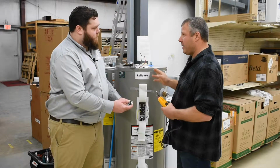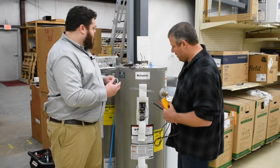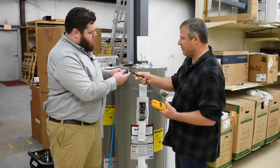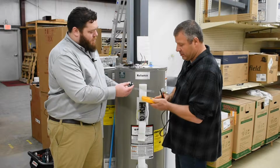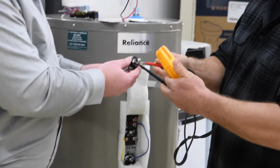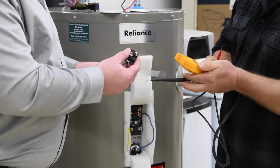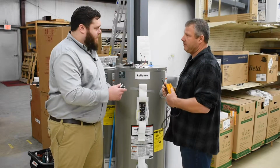From there, we're going to turn the power off. We're going to verify that we have the power off. Double check. Yep. We're going to remove these two wire leads to the element, and we're going to check for resistance. This can stay inside. You don't have to remove it in order to do that. So you're going to check, making sure we have continuity, which we do. Then you're going to look at your reading. This one's coming in at 15 ohms, so that's well within the manufacturer's range. So we know this element's good. That's not the issue.